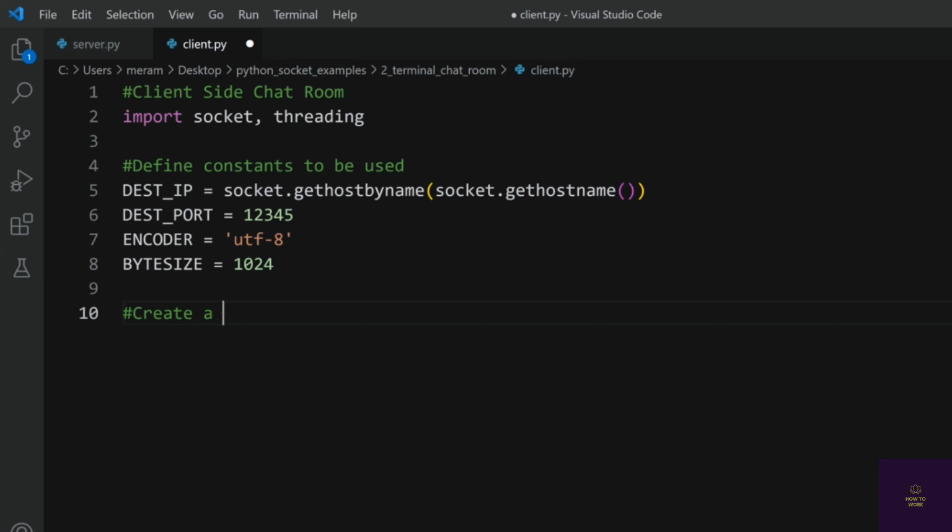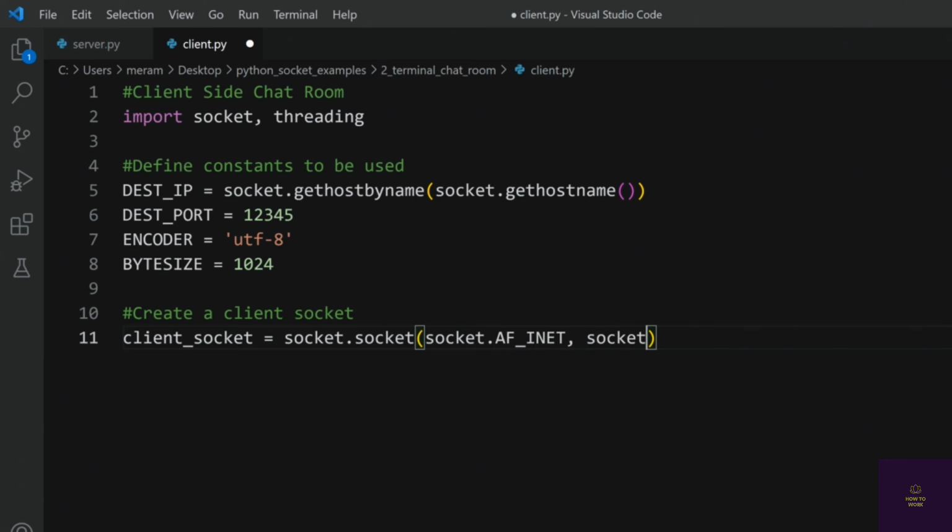So we'll say create a client socket, and we will use IPv4 and TCP again. And so we'll call this client socket is equal to the socket module, and then we'll call socket.socket. And then in here, we'll pass in our two protocols. So socket.AF_INET and socket.SOCK_STREAM. Oh, I think I made that same mistake before. There we go. All capital letters on those things.